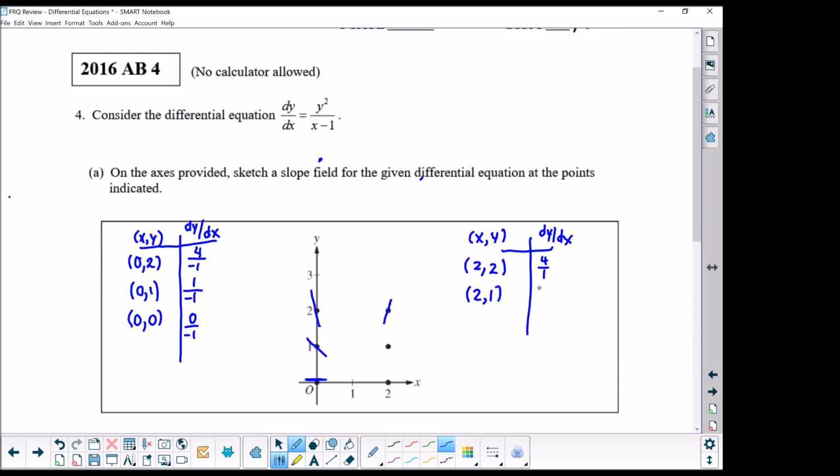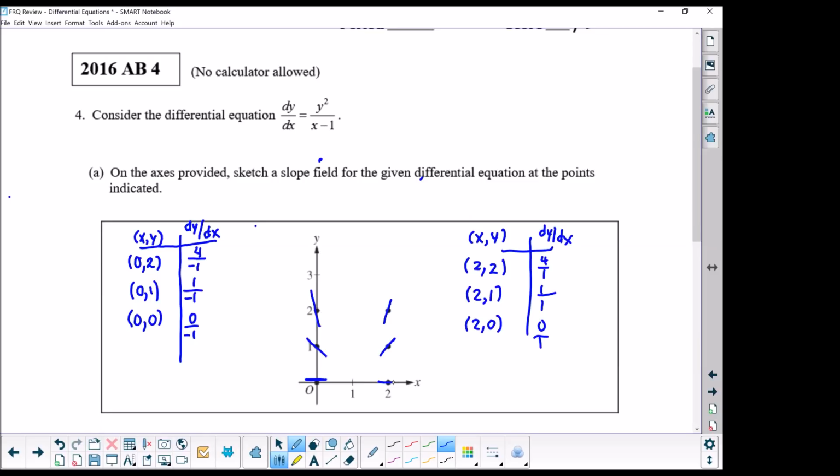And then we go to 2 comma 1. That's going to give us, see, 1 squared on top and 2 minus 1, which is 1 on bottom. So we're going to have a positive 1 slope. That's pretty easy to draw. We have a reference here at the point 1, 0. And then you probably can guess it at the ordered pair 2, 0. We're looking at another horizontal line, aren't we? A slope of 0 over positive 1.